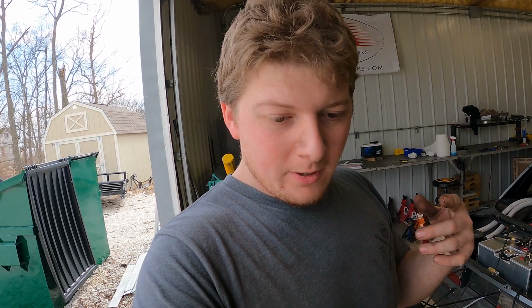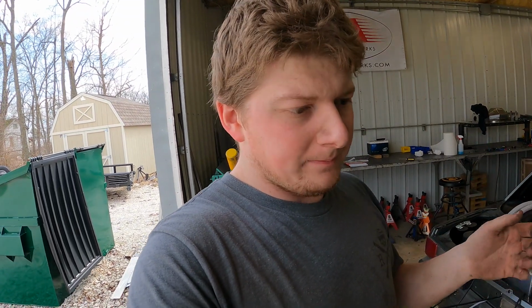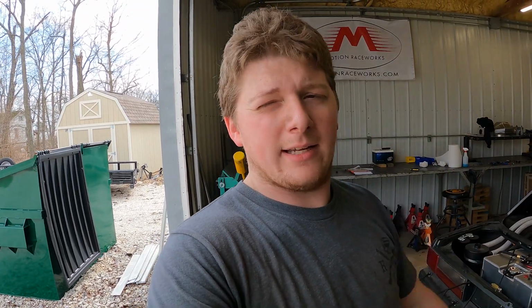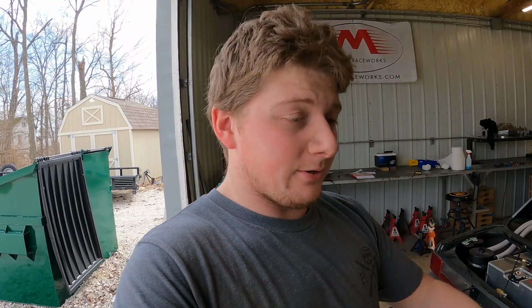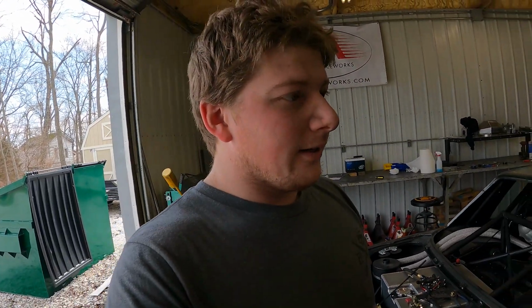Control arms, shocks. I'm not going to worry about shocks right now, but all the other stuff has got to get swapped over, at least to mount it back in the car, because obviously the car can't stay in here. We've got to push it back outside and get a customer vehicle back inside, so it's not outside for the rest of the weekend or something. So lot to do, not very much time. It's 1 o'clock, so I've got probably 5 hours of daylight or so, and I don't have to stop at dark, but yep, that's what I'm going to do.